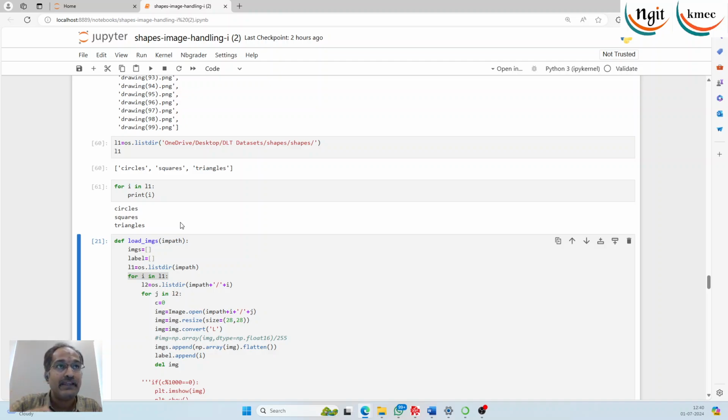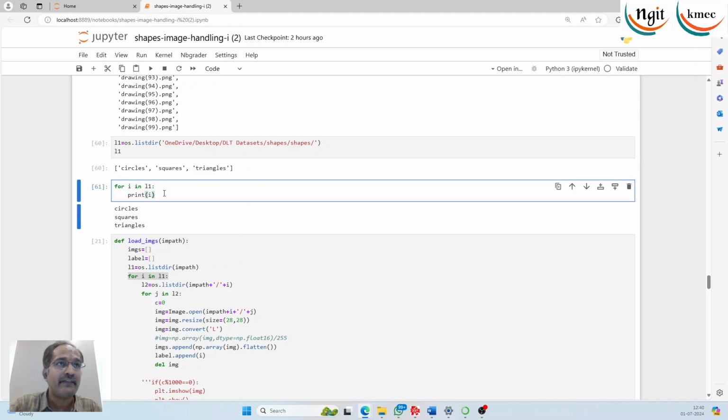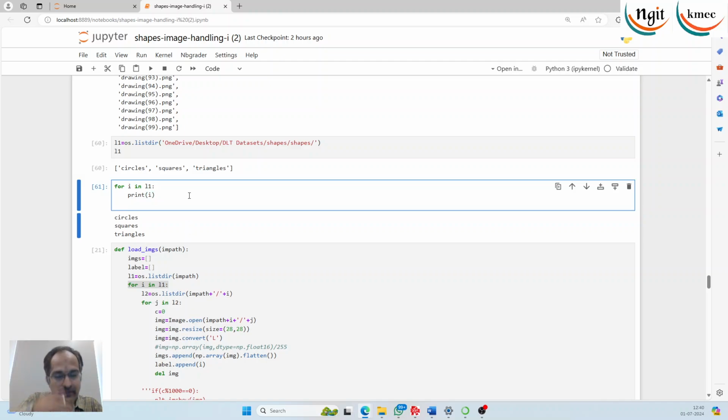Now I want to display what is inside the directory. Inside the circles we have a number of files. I want to display those, so inside the loop I am writing another loop, for j in L1. I think, yes, we have to give this directory. I have to add this directory to that image path. This is the path we are taking, so we have to give it within quotations.